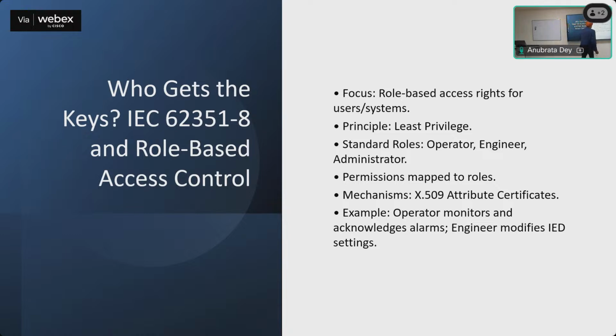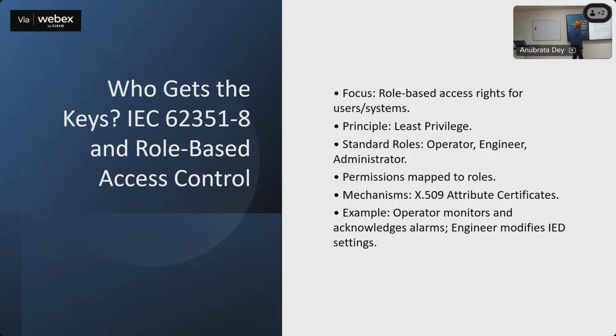For example, the standard roles: the operator may have a different access, engineer may have a different access, and administrator may have a different access. Sometimes all these roles have the same access. Okay, so role-based access: permission is mapped to the roles. Who gets permission to what devices and to do what? It's based on the role.